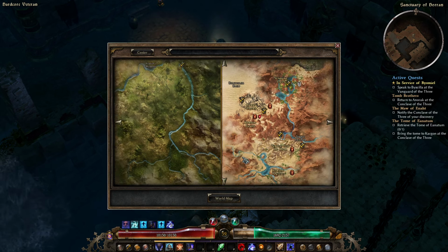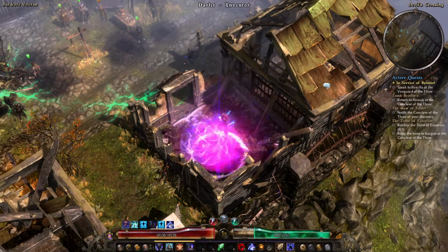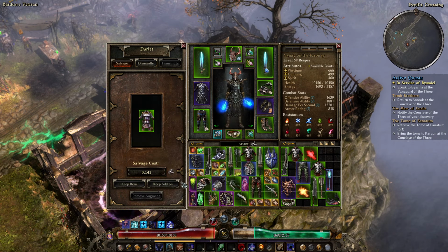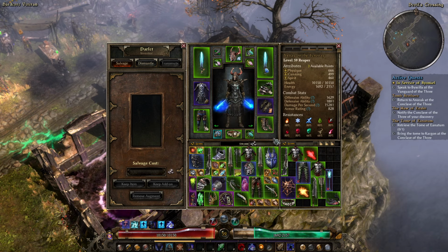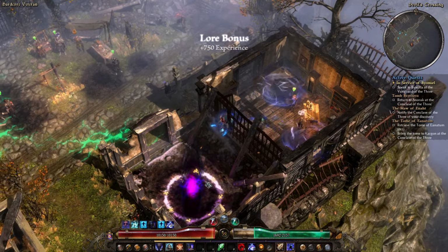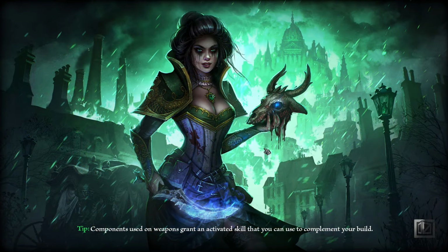Alright. I'm going to swap that in. And it is 10 levels out of date already. That's level 50. But it's also considerably better than the chest piece I'm currently wearing. And it is now, by far, my highest armor piece. So I'm pretty happy with that. It is out of date, but it's better. It's an upgrade.